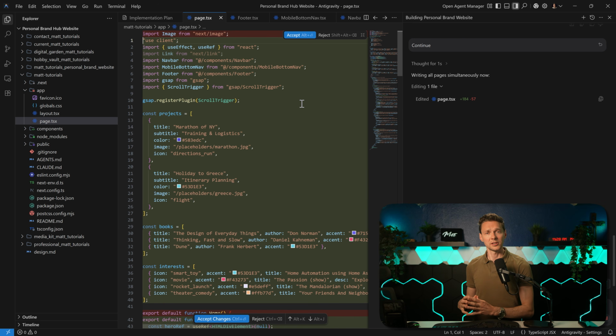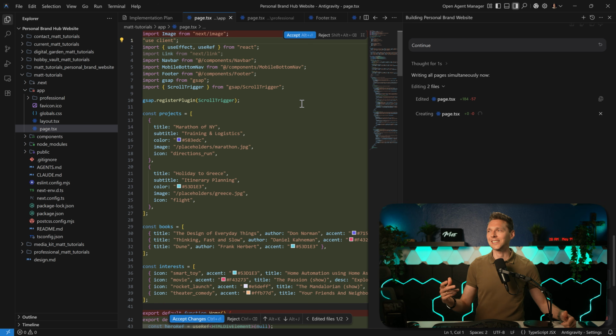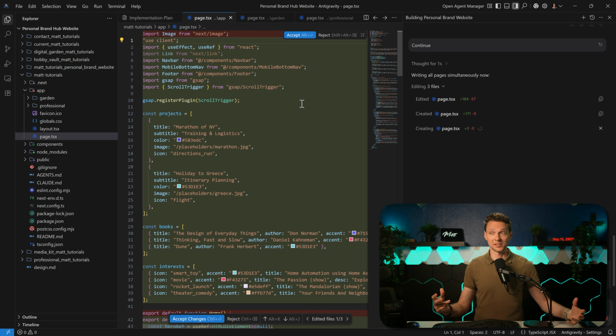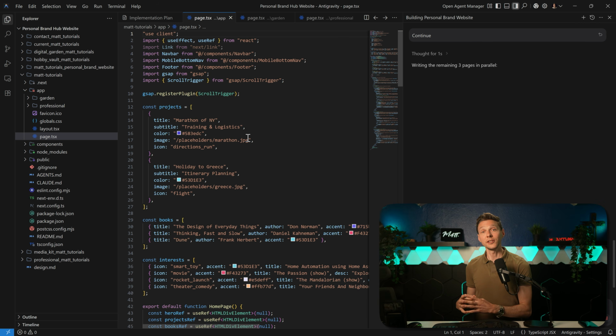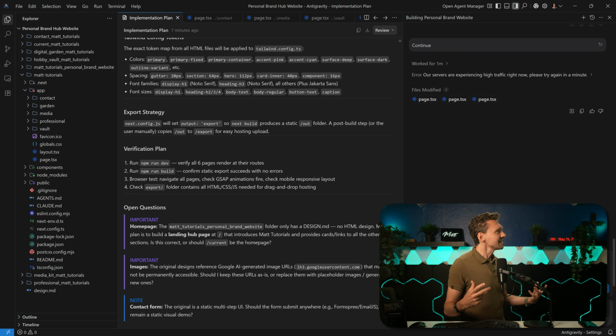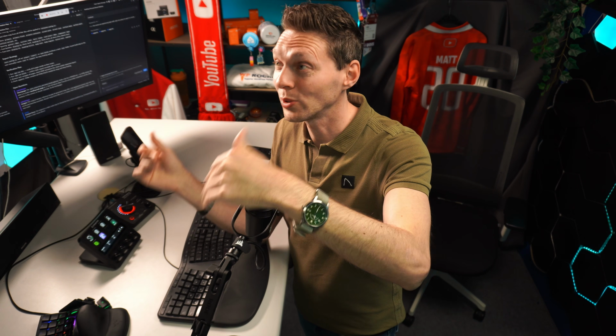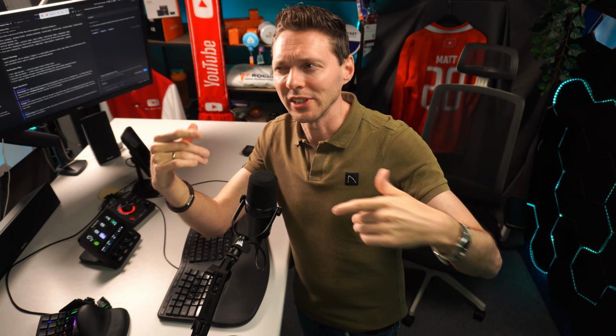Basically, this is just a safety guard to make sure that Antigravity is not going to mess up your entire system. Just press over here on accept all and then the agent will continue doing its work. Now, you might say that this is taking a long time, but the funny thing is, just realize what it is doing now. It's creating a complete website for you. You don't have to do anything, just accept the changes. So taking a lot of time is all relative.